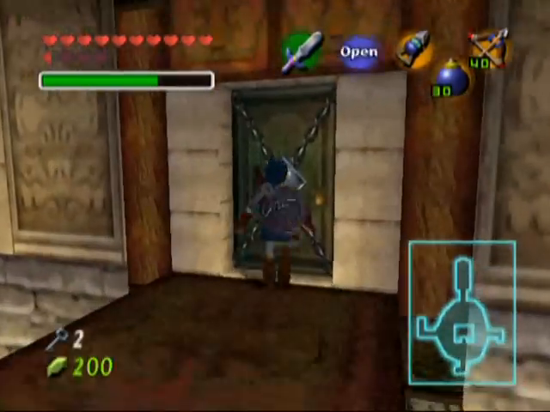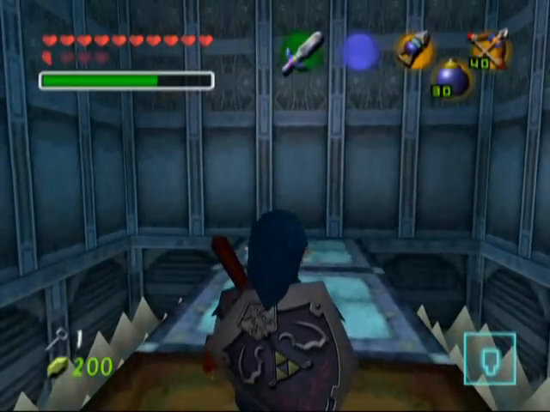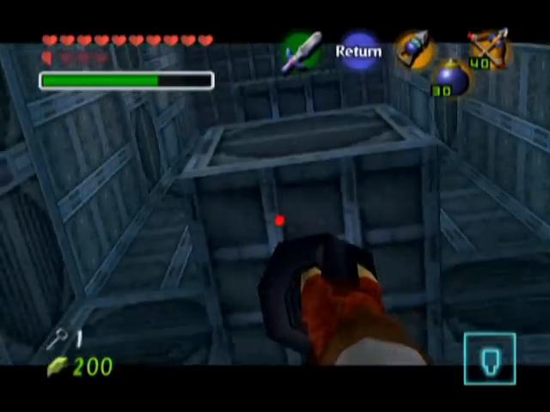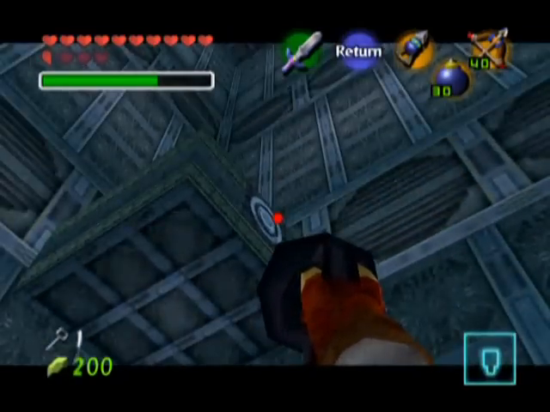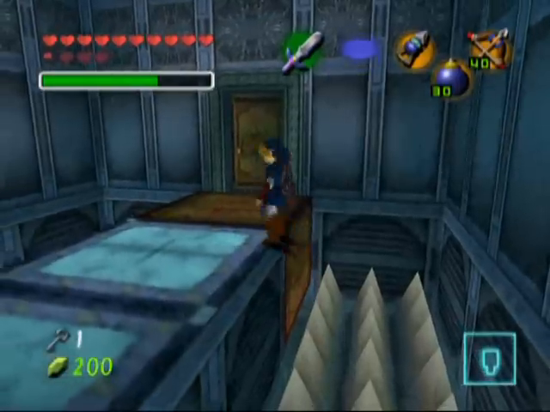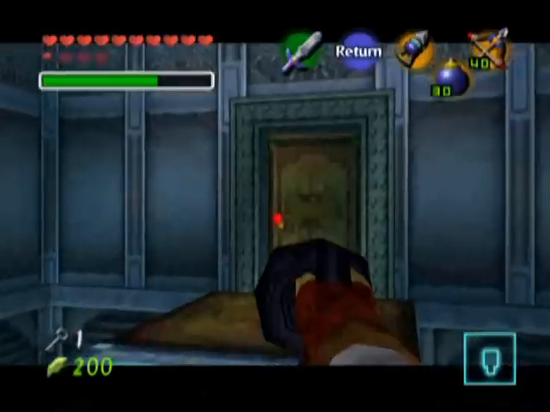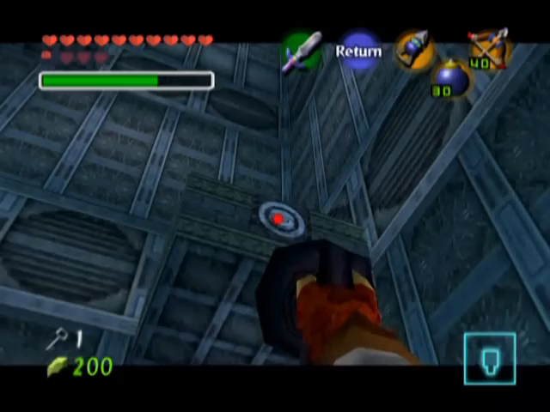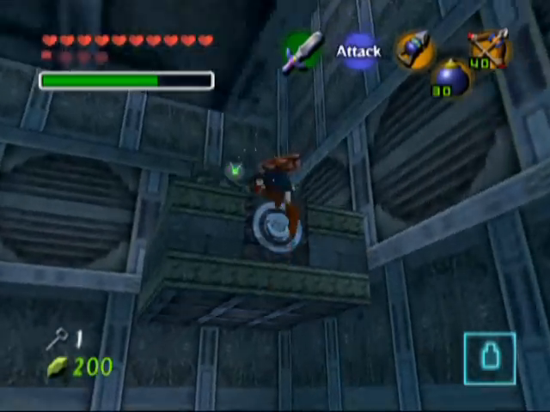I have all these keys and I'm going to do something with them. So just open this door. That's no good. Oh, look. Let me up! That didn't get the required, the wanted assault. Shut up!